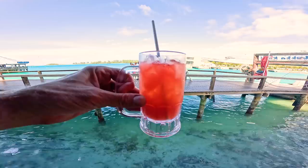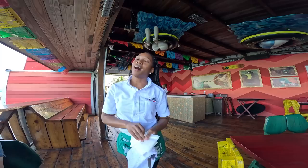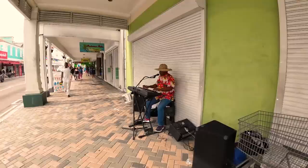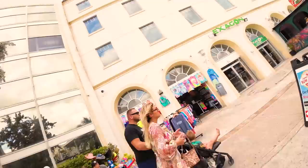Señor Frog's has a nice waterside deck as well as a tiki bar at the end of the pier. Our photographer is having a Bahama Mama and beef tacos; I'm having jerk chicken pasta — delicious. The staff was absolutely great, very friendly, bringing Bailey a water bowl. In the downtown area you'll find the straw market, lots of arts and crafts, and live musicians on the little beach.